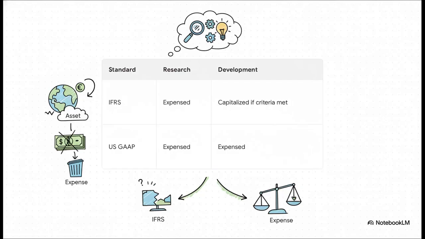Now, this is fascinating because it brilliantly illustrates how the rules completely change depending on where you are in the world. Specifically, this happens when a company creates an intangible asset internally, rather than just going out and buying one. Figuring out the cost of internally created intangibles is notoriously tricky and super subjective. While both IFRS and US GAAP generally make you expense research costs right away, IFRS actually throws a bit of a curveball. They allow you to capitalize internal development costs, meaning you get to put them right on the balance sheet as an asset, if you hit very specific criteria, like proving technological feasibility. US GAAP, on the other hand, takes a much stricter approach, generally forcing companies to expense both research and development exactly as they happen.